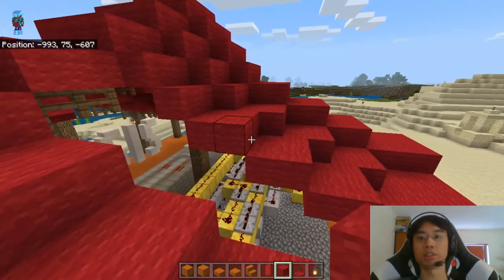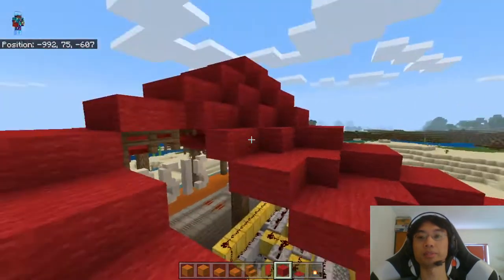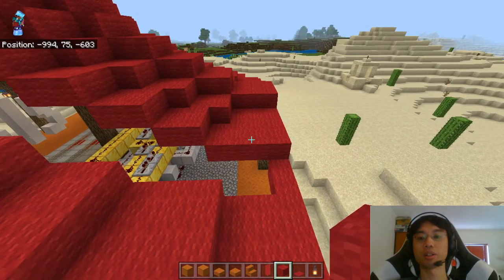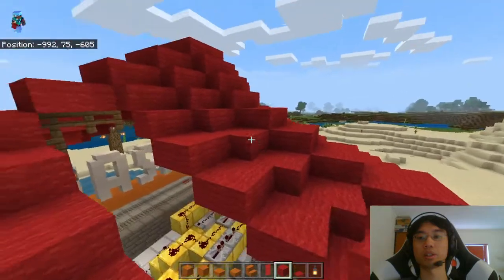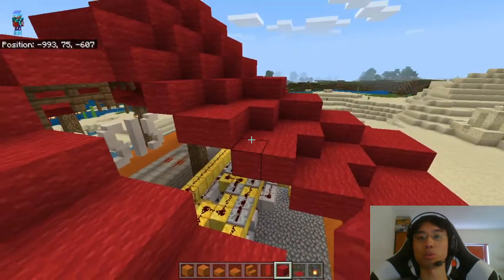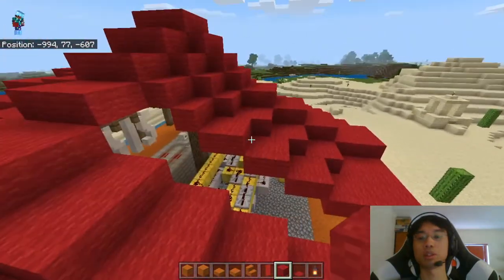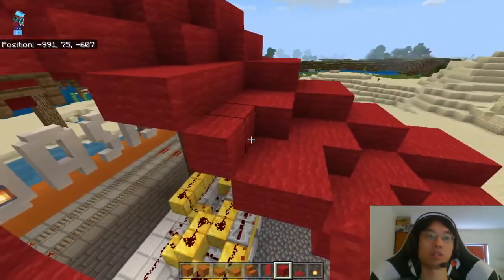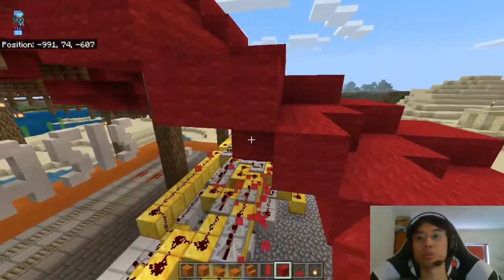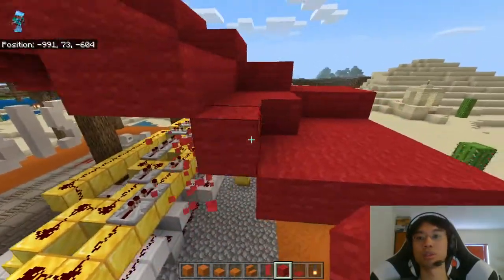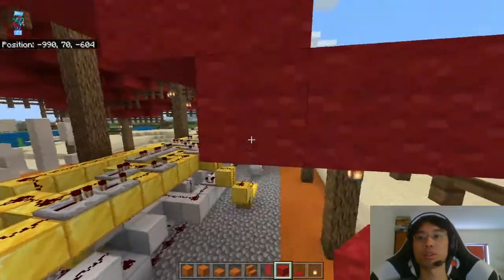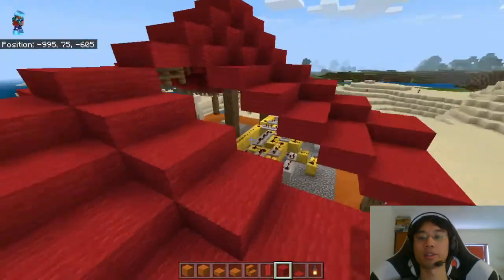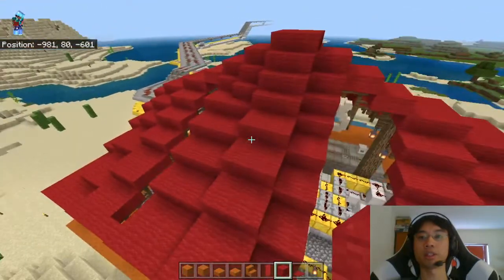No, it's too far down. It's too far down. 1, 1. 1, 1, 2, 2. No, I think I got 2, 2, down to there. And then one block down from there, I think.